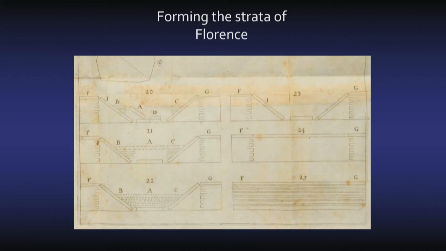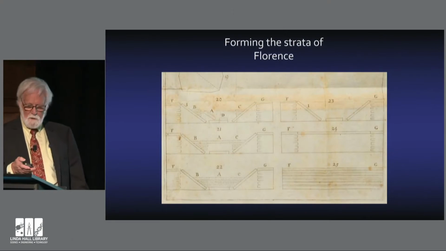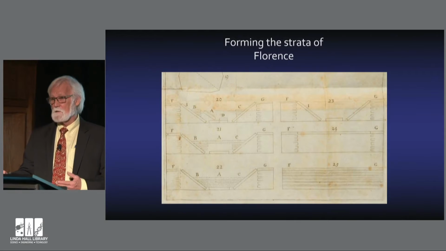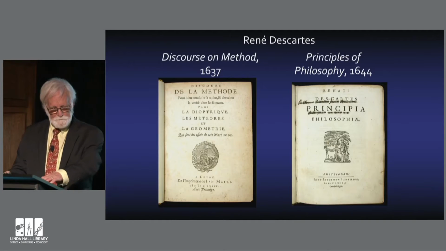So it's a whole geological history of Florence here, but it's done in a diagrammatical style. There's no picture of the real strata of Florence, what it looks like if you went along the Arno River and kind of looked at the hillside. So this is the pictures that we get in this really milestone book.